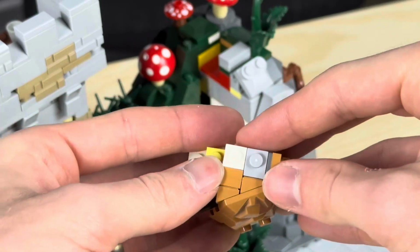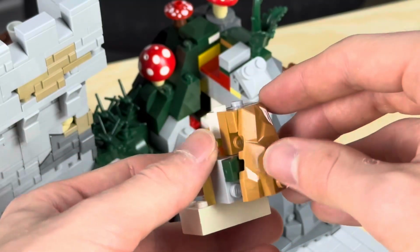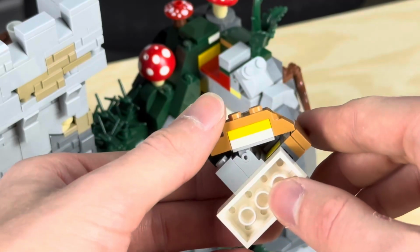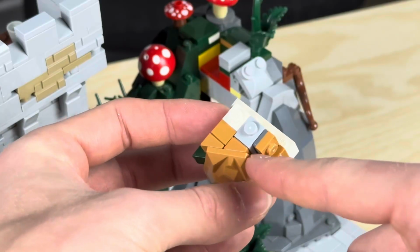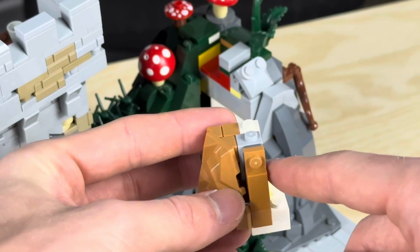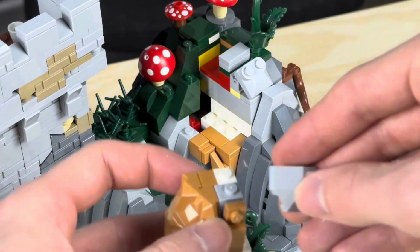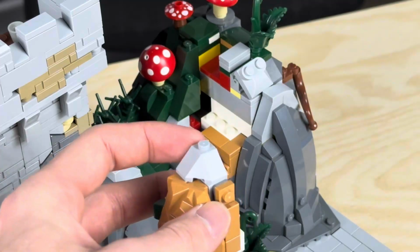And then here at the top, that makes it perfectly flush with these cheese slopes. And then with this kind of cheese slope back here, it just all fits in so nicely. The only odd gap I'd say is this area, but it was small enough that I was not really concerned about it. And then at the top, I just covered it off and blended it into the rest of the rock work with this piece.